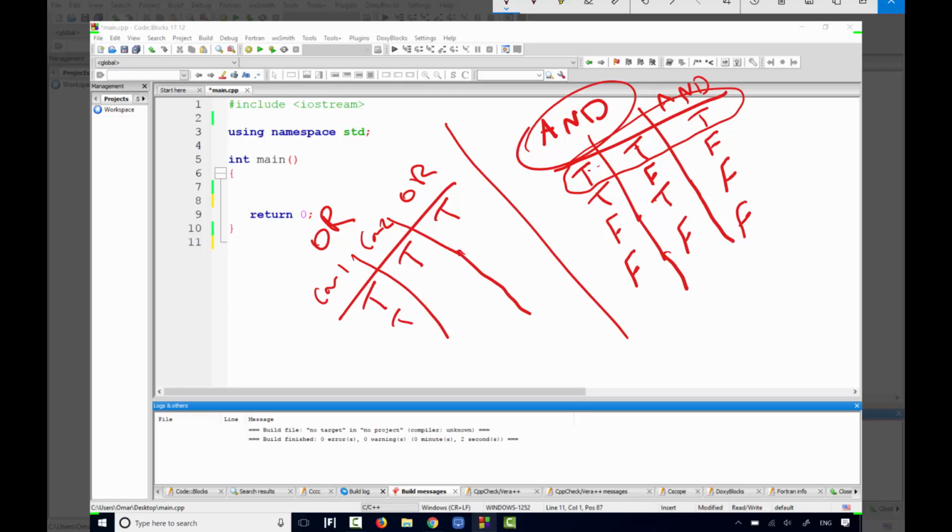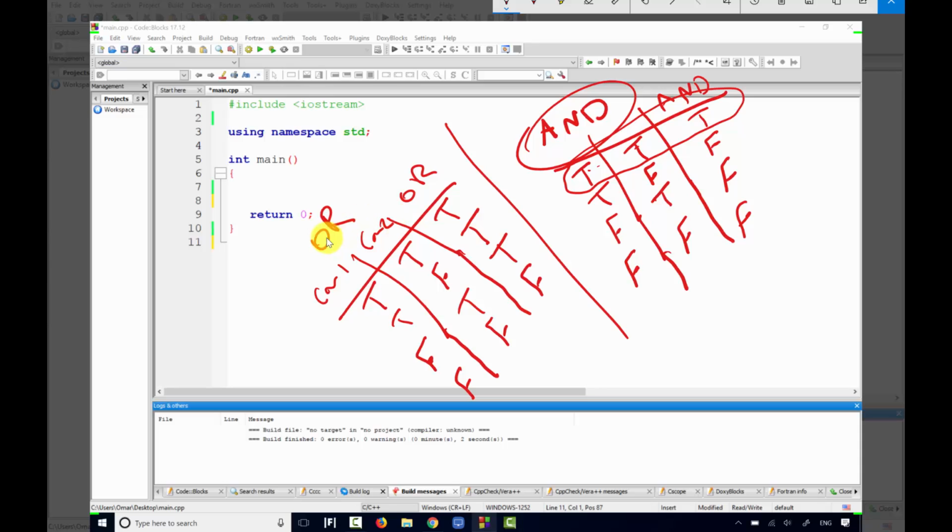But if we have only one condition true, it's still going to give us true. It says, okay, as long as you have just one statement true, I'm going to give you true. So if we have false and true, it's going to give us true. But if we have false and false, then it says, sorry, I have to give you false. So this is the way it works.